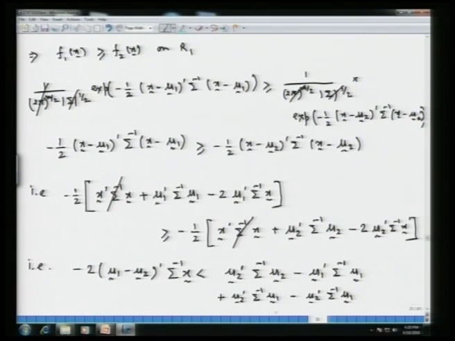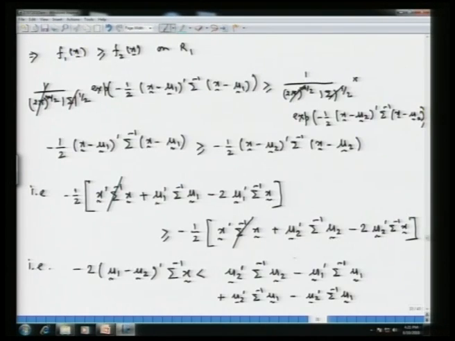The point in writing this in this particular form is that we are basically trying to show that this rule under a special structure in the prior and the misclassification costs is going to lead us to a rule which is known to us. So, this expression can be written in the following way, that we have got this term to be equal to minus 2 times, leave the left hand side as it is. So, this is mu 1 minus mu 2 transpose sigma inverse x, this is less than minus mu 1 minus mu 2 prime sigma inverse times mu 1 plus mu 2. That is the term which is coming from this right hand side.